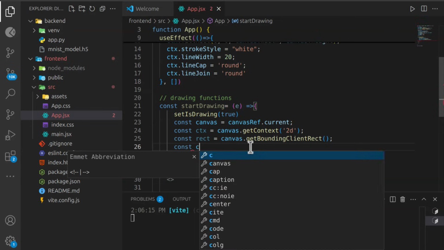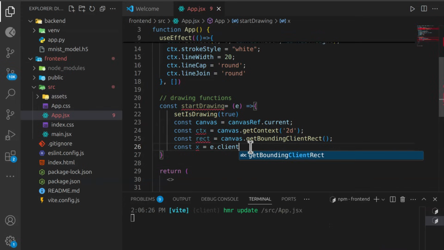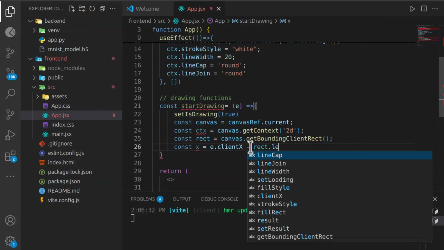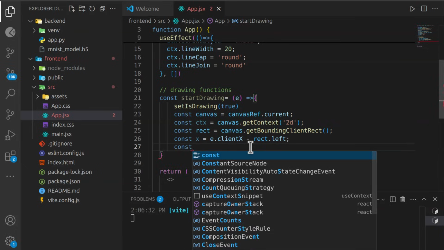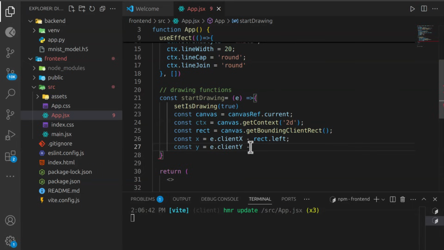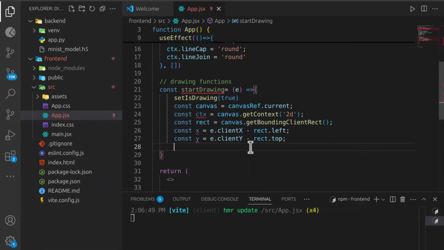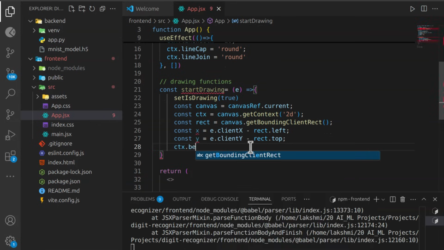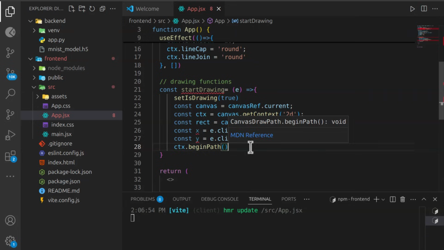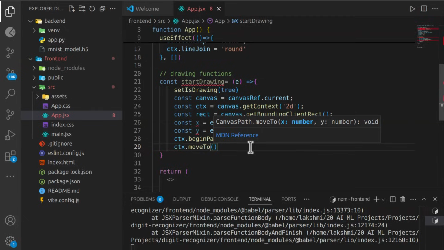And const x equals e.clientX minus rect.left, const y equal to e.clientY minus rect.top. Now ctx.beginPath, we are calling the function, and ctx.moveTo x comma y.